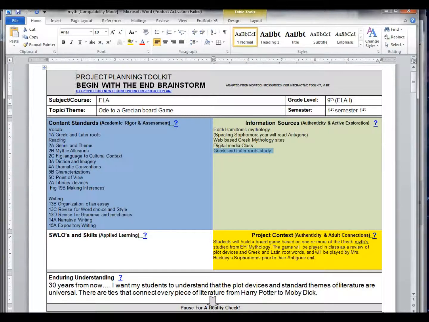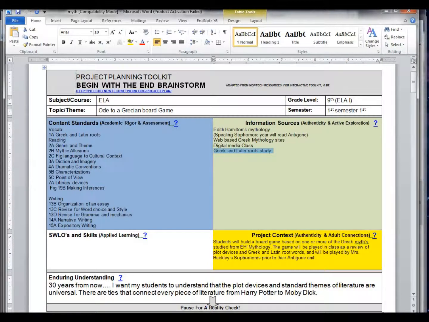I normally read 3 or 4 short stories. Why don't I read 3 or 4 short stories based on mythology? And we do the same project we did last year, which was to build a board game based on the narrative plot and narrative structure of a story. But instead of using the short stories I've used in years past, use these Greek mythology stories from Edith Hamilton's Mythology. So the project idea was born. I'm going to take an old activity that we've done for a few years, and I'm going to switch it, and I'm going to change the audience, and I'm actually making it more real. Because when you talk about a real audience, it doesn't get much more real than across the hall from you later on this year.